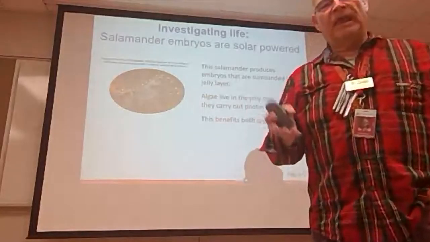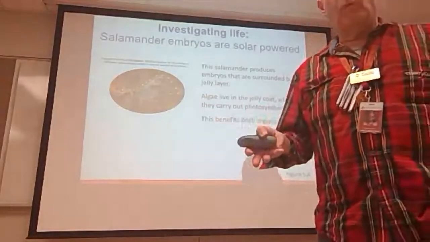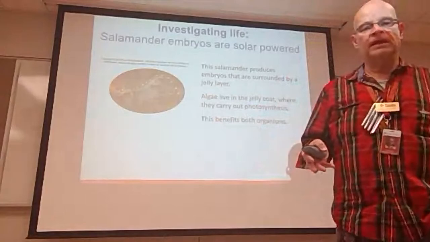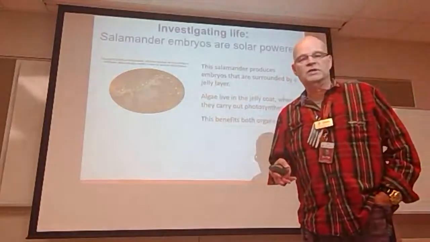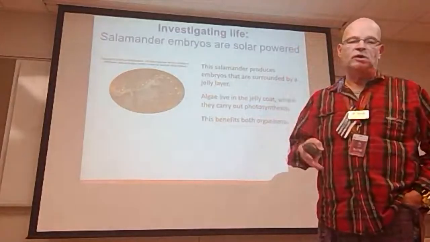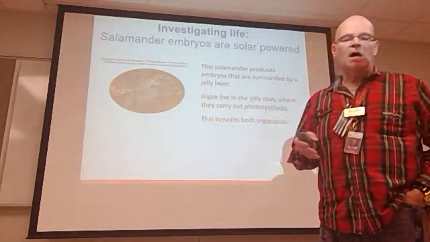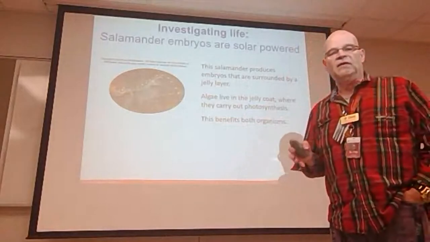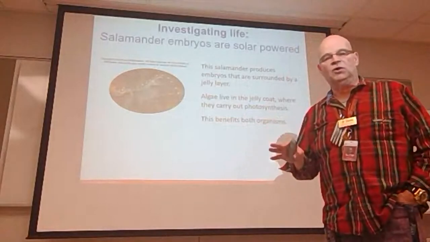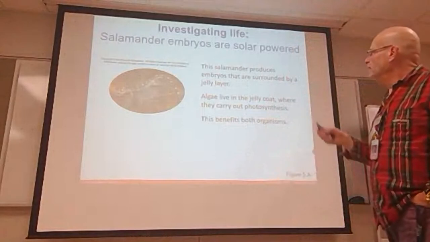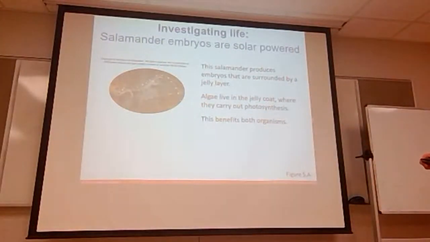Also, there's not going to be enough plants for the herbivores to eat. If there's nothing for the herbivores to eat, the carnivores don't have anything to eat. So if we don't have producers, we don't have consumers. So ultimately, if anything happens to destroy life on this planet, it's going to have something to do with plant life. This is a nice little drawing here, a demonstration of the way plants and animals work together.